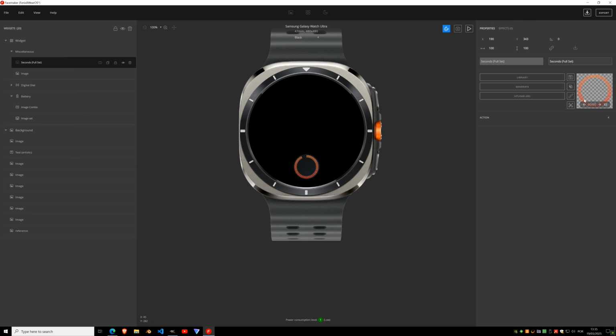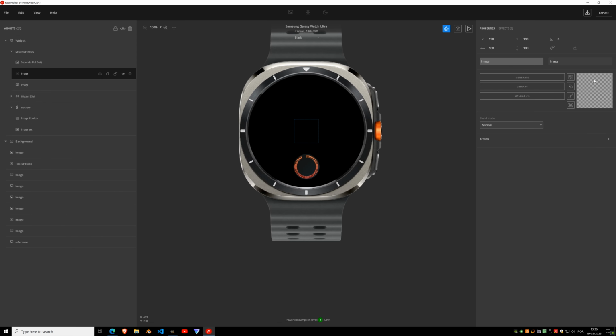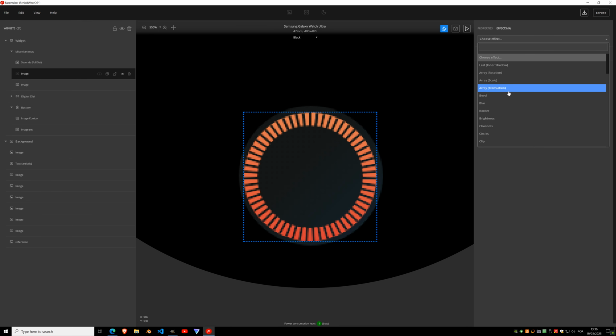So I'm gonna copy this last image from the image set here. Above this image, I'm gonna add another image, and I'm gonna press Ctrl V. And there we go. Now I can put it here, and it's centered, and I will add an opacity effect and lower the opacity.